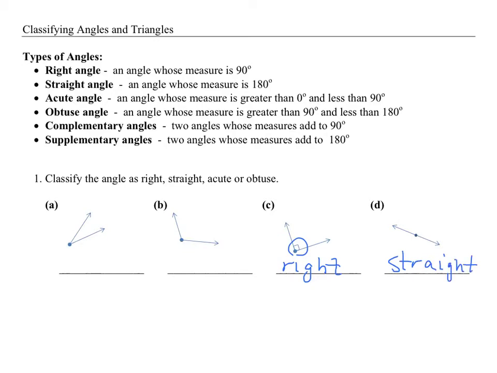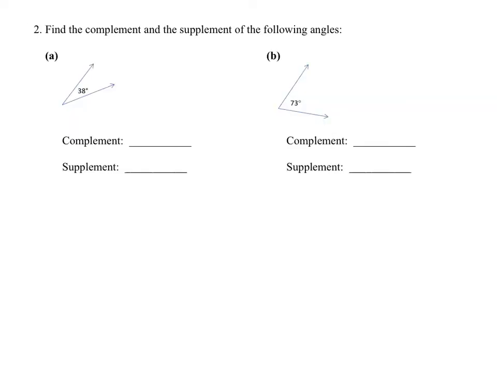An acute angle is an angle whose measure is greater than 0 but less than 90, and that's definitely this guy. See, he's cute. He's a cute angle, see, because he's little. An obtuse angle is an angle whose measure is greater than 90 but less than 180, and that would be here, obtuse. Perfect, because a 90 degree would be about like that, so it's definitely bigger than 90 degrees.